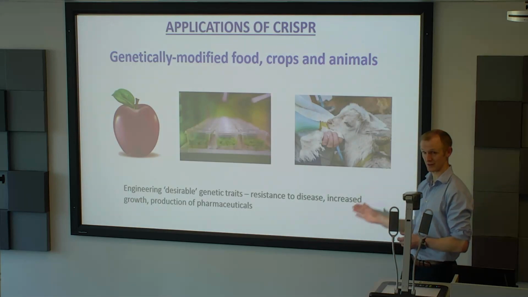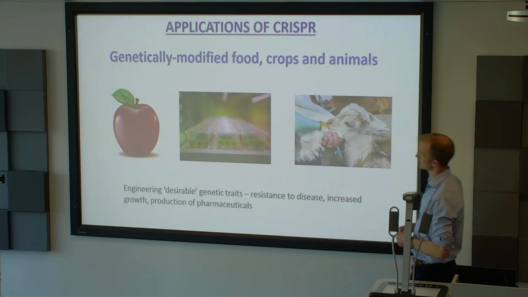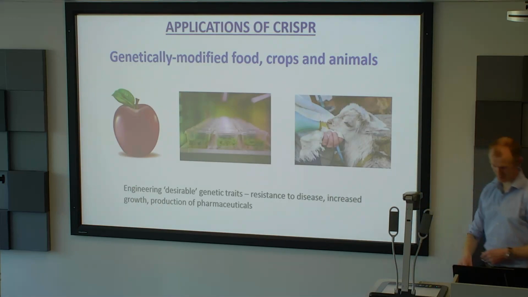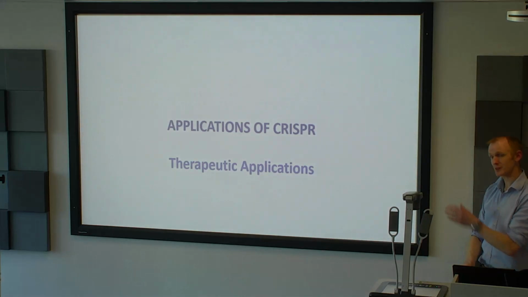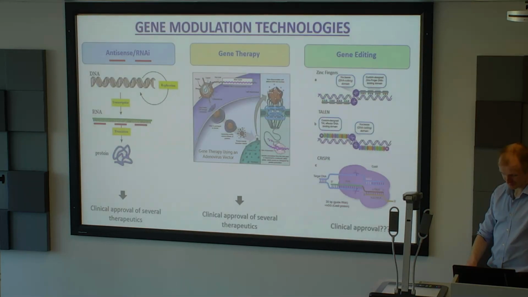But none of these have reached the market as such yet, although there are some genetically modified foods which are using CRISPR. We'll see those coming on board more and more. And that's for food and plants. But what about therapeutics then? That's obviously the key area of applications of CRISPR. Can you use CRISPR technology for therapeutics to genetically modify the genomes of humans?